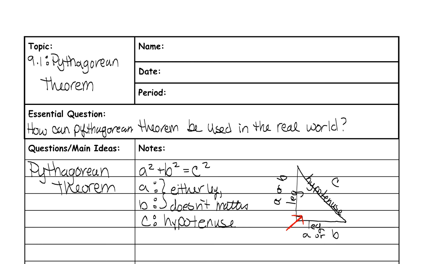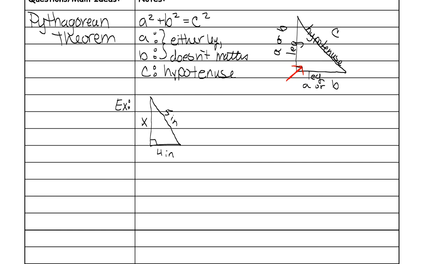Okay, so let's go over an example. In this problem we have to identify our a, our b, and our c. a and b, it doesn't matter, it could either be x or 4. Those are our legs because 5 is our hypotenuse. So I'm gonna make my a x, I'm gonna make my b 4, and my c 5. And then you plug it into this equation. So now we just need to plug those in: a is x squared plus b is 4 squared and c is 5 squared.